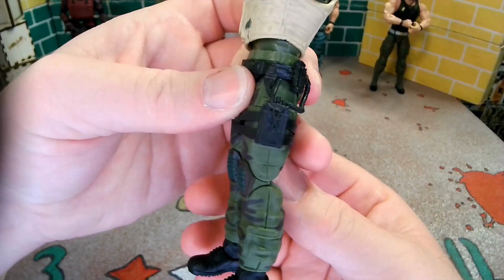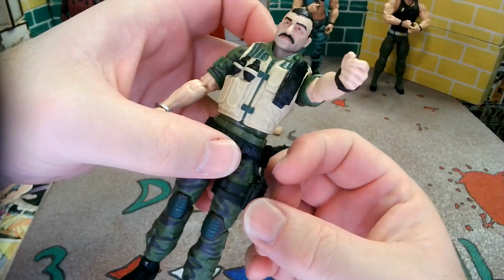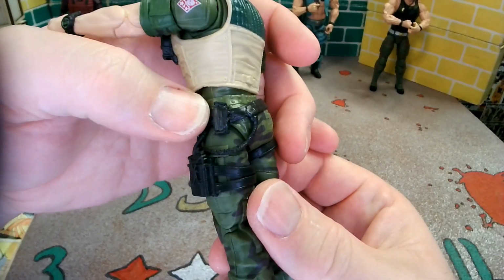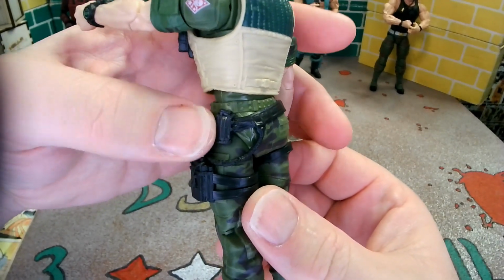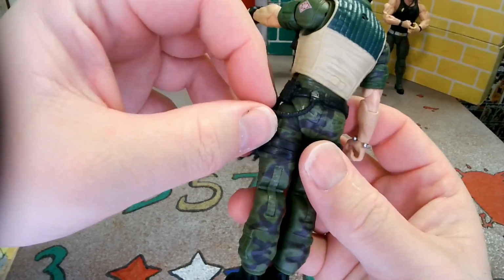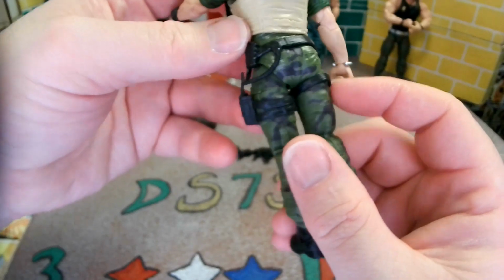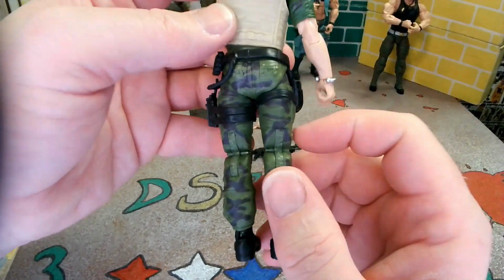I think these types of radios do have bendable antennas though, so it is very flimsy, but I think that it is meant to be. And then over here, he does have perhaps a Leatherman, a multi-tool, or maybe that is another pistol magazine. It's probably supposed to be a pistol magazine, but I do like all of this drop-down web gear stuff he's got. Got a paracord here. I think that's supposed to be paracord, like a bungee cord to clip extra stuff to him. I believe that's what that is.